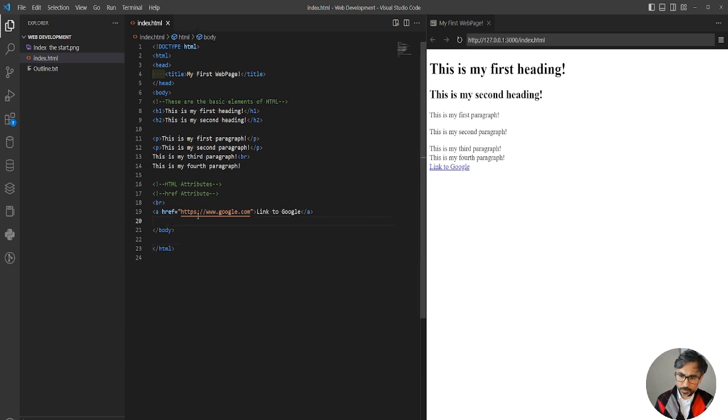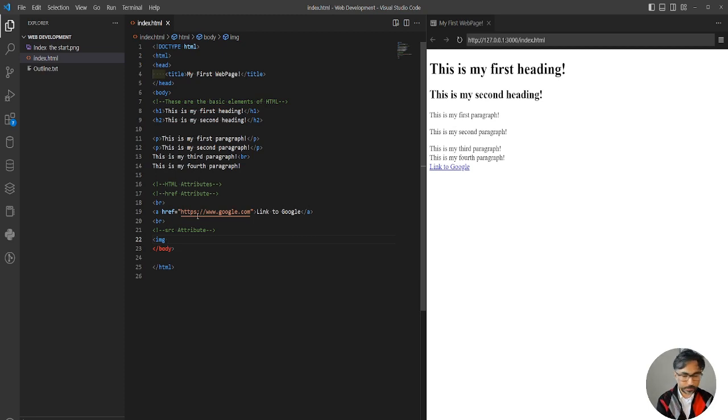The other one we want to look at, let's put a break here. Put a comment, is src, right? Src. Source, right? And well, what do websites have? Well, other than links, they also have images, right? So img, right? And then where is this image coming from?